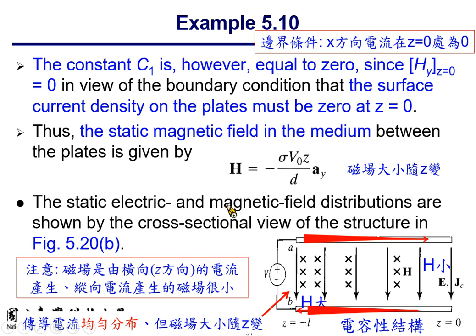So it's a zeroth order term because you don't see any frequency dependence in this expression. However, it's not homogeneous in this structure. It's a function of position Z. Okay? Now beware of this. The magnetic field is produced by currents going on the top and bottom plate. Even though you have currents going from top to bottom, the magnetic field produced by these currents is mostly cancelled. Okay?